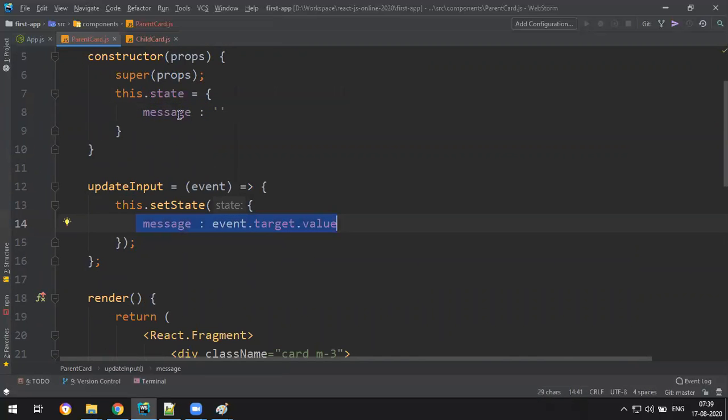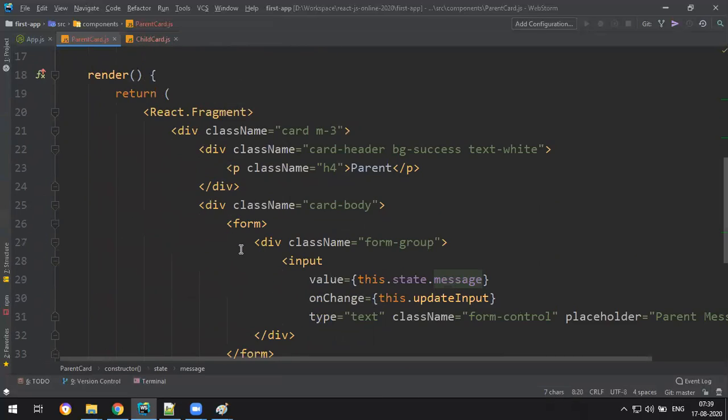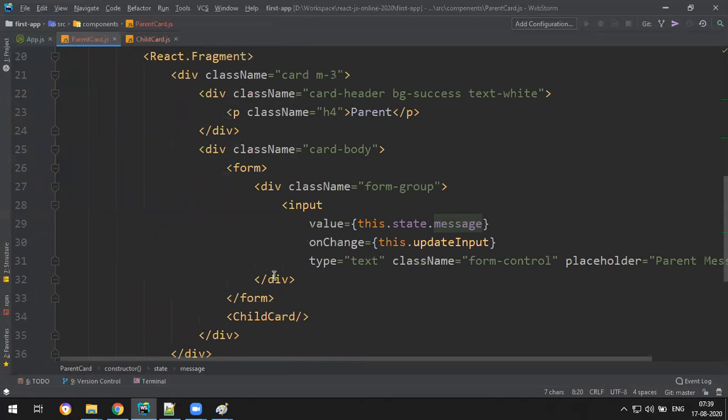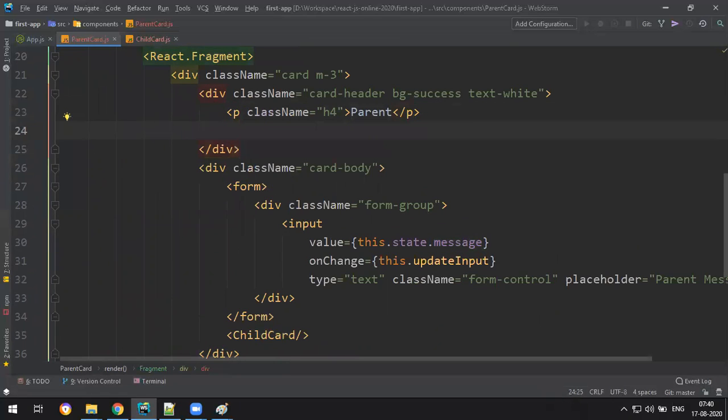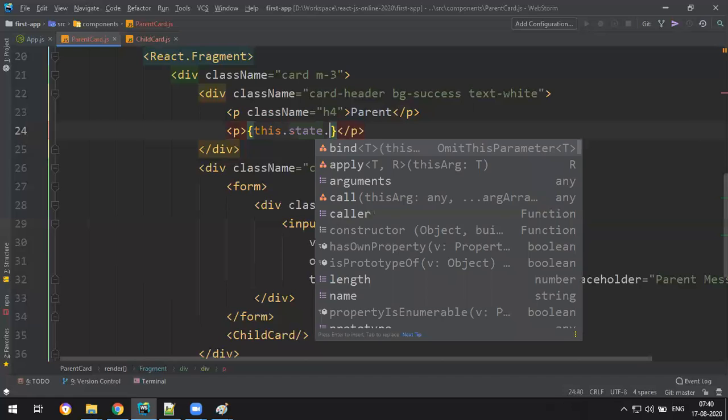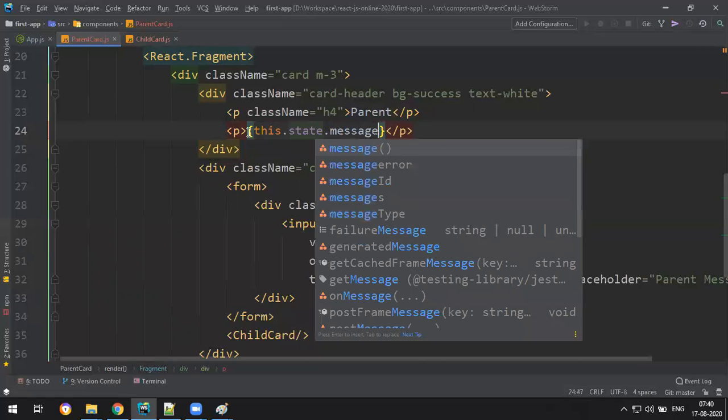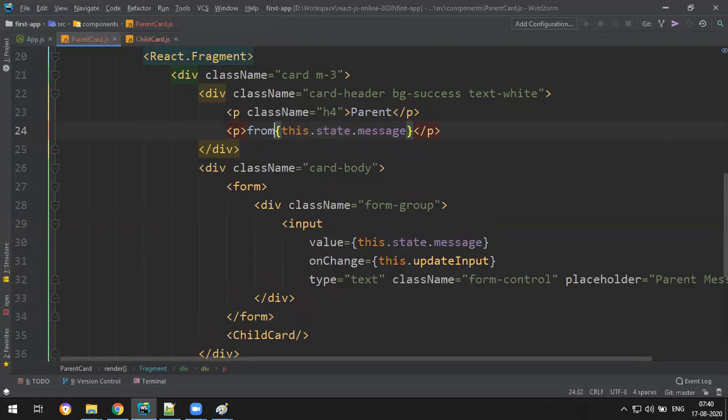I want to visualize the state data also. So somewhere in the card heading, a P tag, an expression, I write this.state.message. Let's make it a message from the parent.